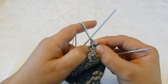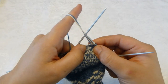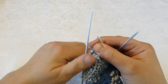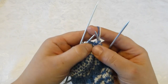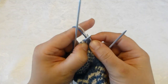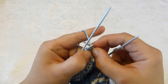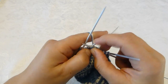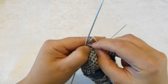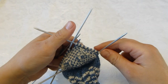Anyway, when I do this on every row, I will knit 2 together on each side until I have 10 stitches remaining on knitting needle 1 and 4. And when you have those 10 remaining, you just keep going and keep knitting your foot until you are ready to make the toe. And I will get back to you on how to do that.